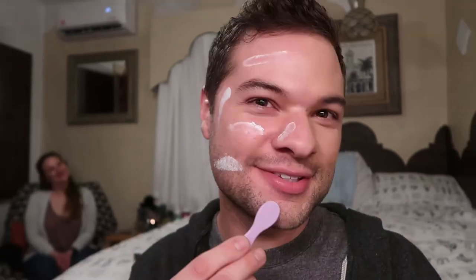A lot of people just use the backs of their fingertips for that, but I feel like that introduces bacteria into the jar. It does say to put the primer on and then wait 30 seconds before applying foundation — I guess that's it drying down. This doesn't look matte to me... actually, looking at it again, I think it looks a little matte as it dries. I see matte because the other side is really luminous. This side looks more warm and glowy, this side looks a little more neutral, maybe more natural.